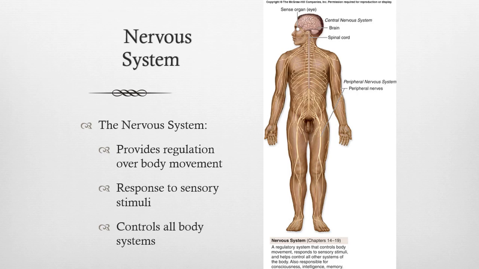From there we have the nervous system. The nervous system is one of two ways that we provide for communication in the body. That communication that occurs within the body itself is done one way by using the nervous system, and this provides for a very fast, quick communication. So we can respond to different kinds of stimuli that are occurring within our environment, both outside of the body and inside of the body.